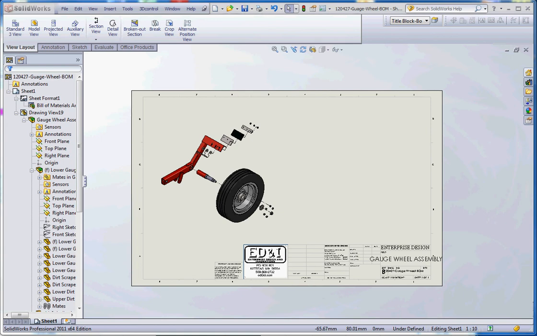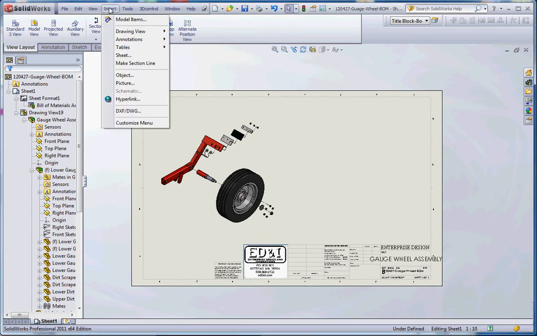So in this video, which is our third in a series in regard to putting an exploded assembly model into a drawing format, into our drawing template file, along with the bill of materials and balloons, in this video specifically, we're going to add our bill of materials. So let's go ahead and do this.